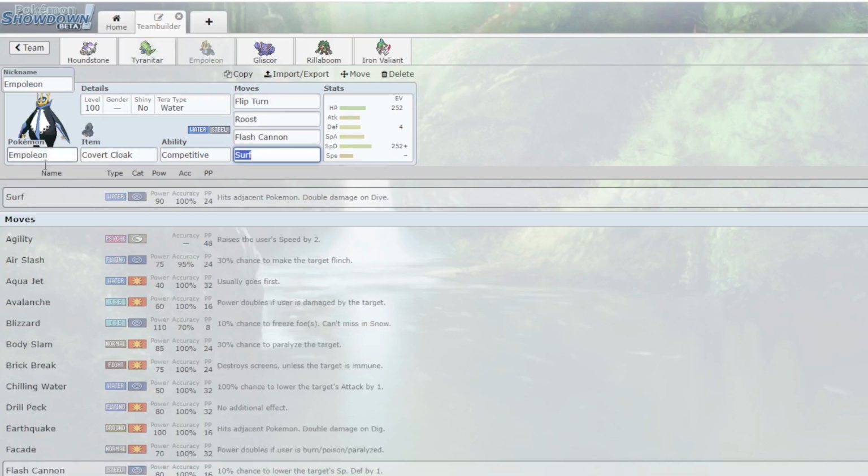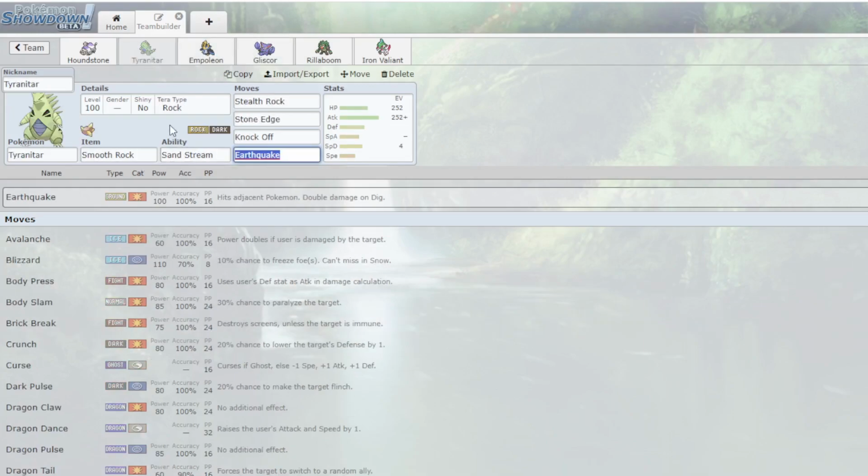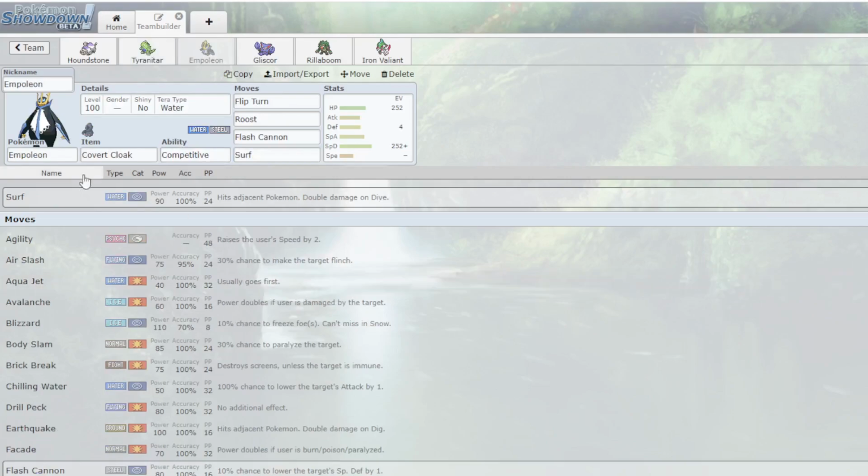Empoleon is here with the Covered Cloak again. Flip Turn, Roost, Flash Cannon, Surf. This is a very solid set and pairs very nicely with Gliscor. Tyranitar, Empoleon and Gliscor are all immune to the Sand chip, which is very nice. So this makes for a very nice defensive core. I do have a Ground weakness between these two, but I have Rillaboom to cover that.